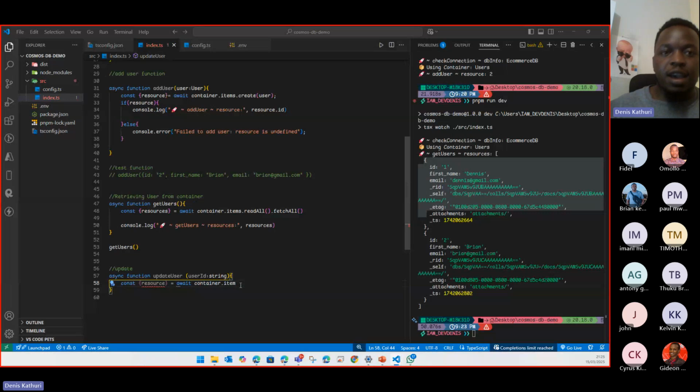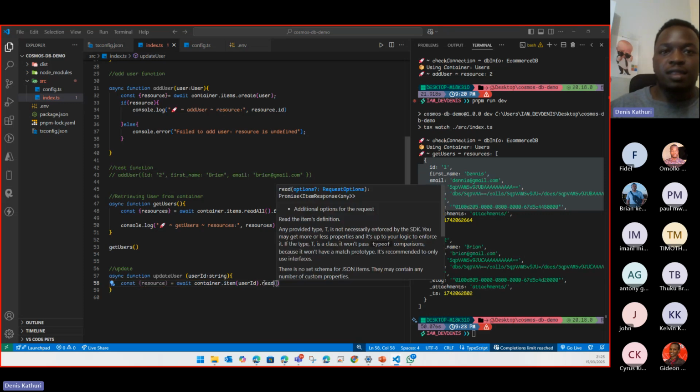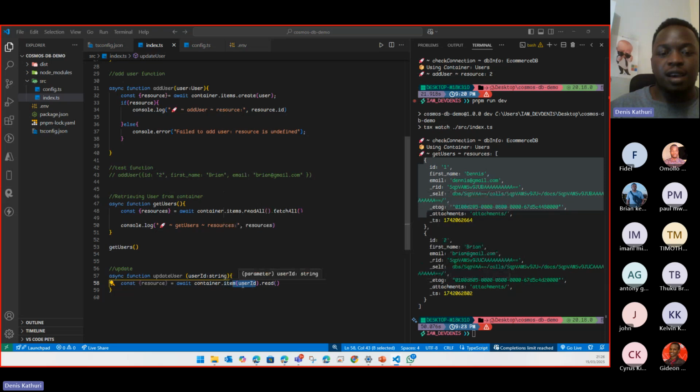We want to pass an ID of the item we want to edit. So item, the ID, and we want to get that. So we want to read that item. So we want to pass the read method to make sure we are reading the item with this ID.